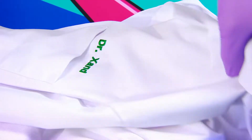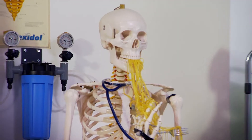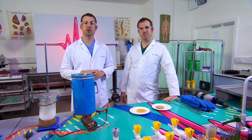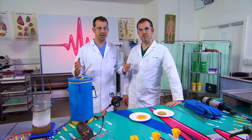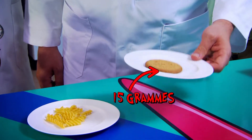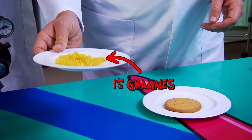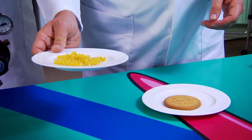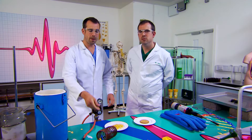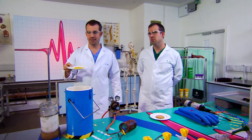But how does your body turn your food into energy? Well, we're going to show you. In order to release chemical energy from food, your body has to combine it with oxygen from the air — that's what you breathe. Now, we've got pure oxygen here. We also have one digested biscuit here and then the same weight of pasta. Now, they might be the same weight, but they give your body different types of energy. We're going to release the energy from both the pasta and the biscuit so you can see the different levels of energy you get from each. First up, pasta. I'm going to soak it in this liquid oxygen.